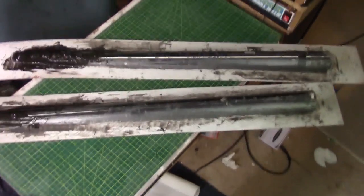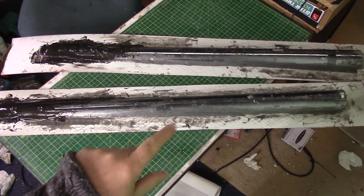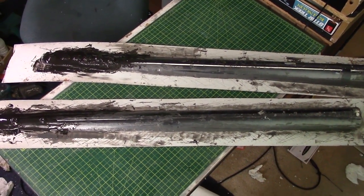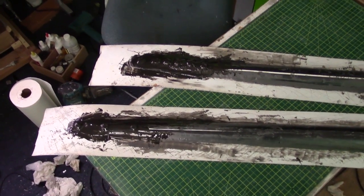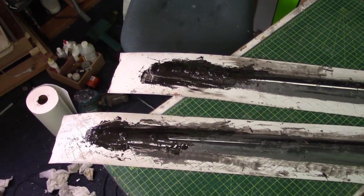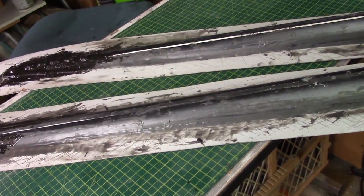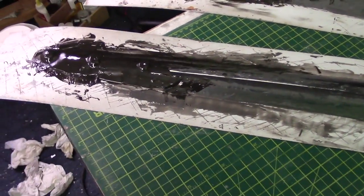So sweet. So with a minute of battery, by the time I started putting all the 24-hour JB weld down in the far end of the tube, I didn't have the camera batteries charged or ready. Then when I finished this 5-minute JB weld off just half an hour ago this morning, I didn't really have the batteries all set or anything yet. Now that I do, the entire process of throwing this on has been missed. However, it's standard JB weld application. Mix it up, trough it in, walk away, wait.